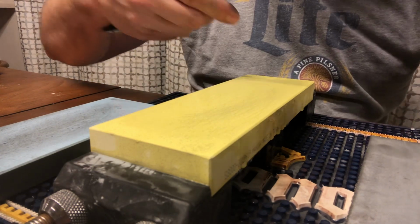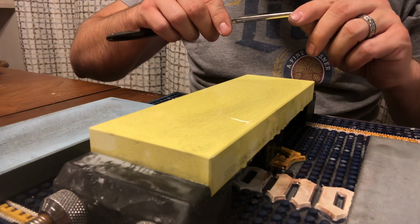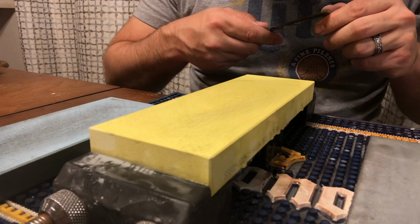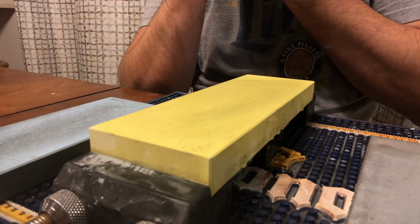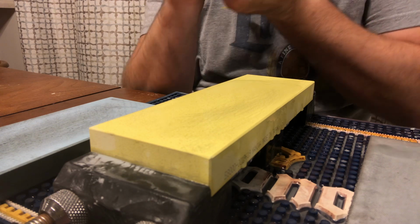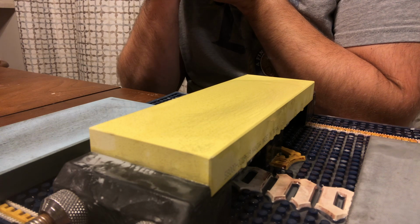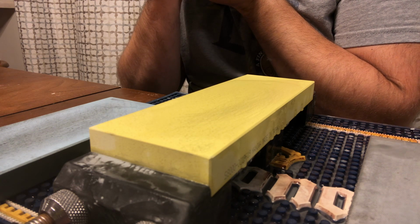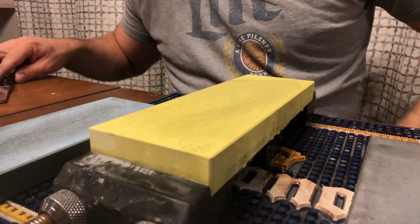So, looking at the bevel, there's a few scratches, just a few little light ones, very few. Sure, if I pull out the loop, confirm it's a pretty straight, clean bevel. And nice and shiny, and I'm looking forward to seeing what the Ozuko can do to it. Sure, it's going to make it pretty.